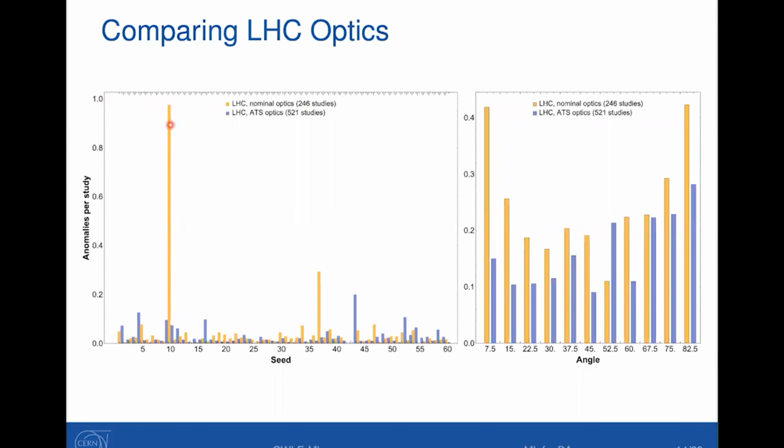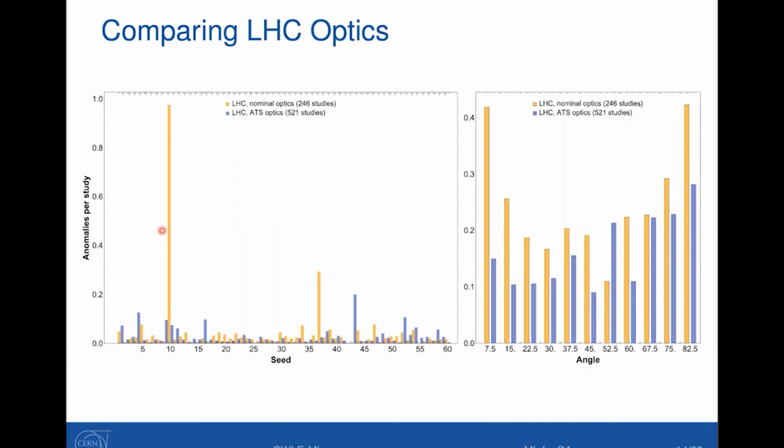So let's say from this, we can conclude that when we're doing simulation studies using dynamic aperture for the LHC with the nominal optics, so the one before 2017, then it's better not to include this particular seed because it will give a distorted view. We see also that the angular dependence is a bit different. This is also interesting. I don't have a clear explanation from the beginning. This could be investigated, of course, but I think there is more to gain from this clear information.